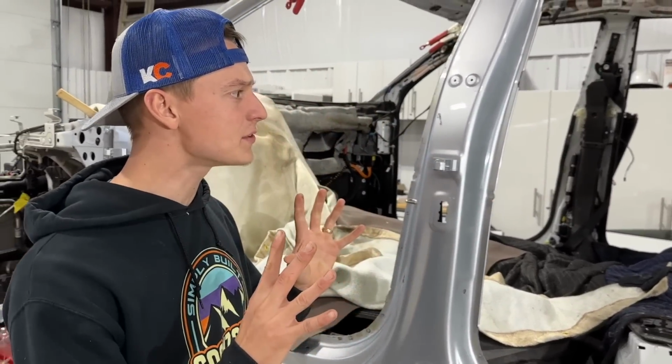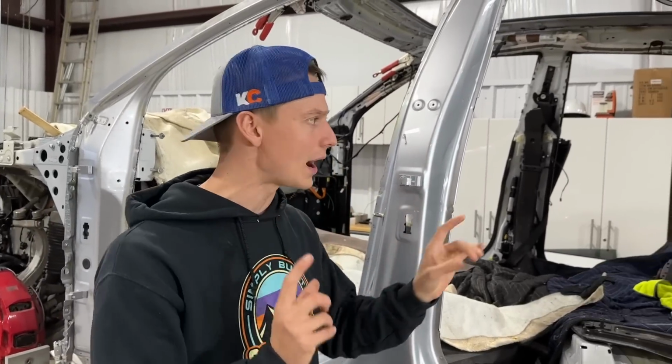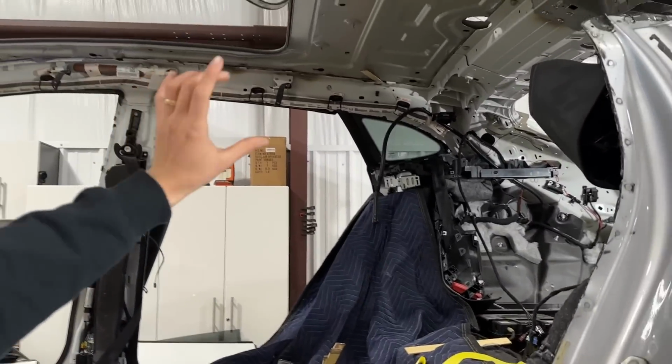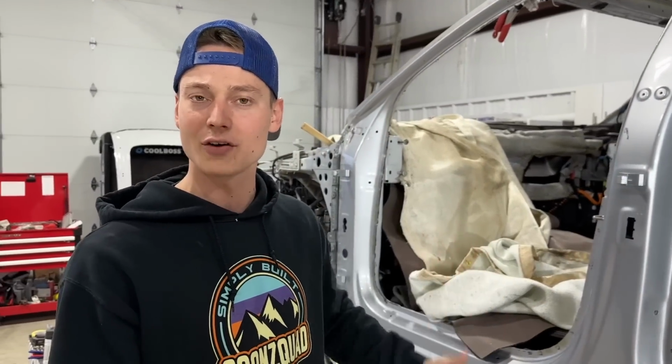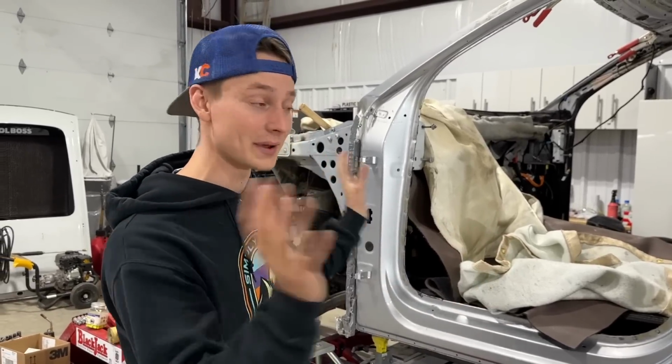And of course, before we start throwing the interior and the dash in, I think we might even have missed a little bit of white paint. You see how the factory kind of missed a little bit of white paint on the inner structure, and then the rest is like primer or whatnot. I think on this stuff we might do it, or should we just cover it up or something? Whatever we have, honestly. Yeah, I guess we'll figure that out a little bit later. Right now, we got a bunch of cleanup on our hands before we throw interior parts together. So let's just go ahead and bring in the vacuum.